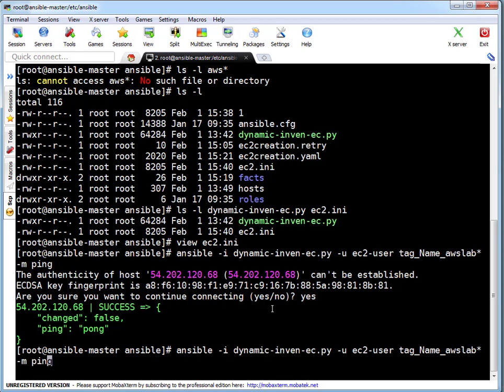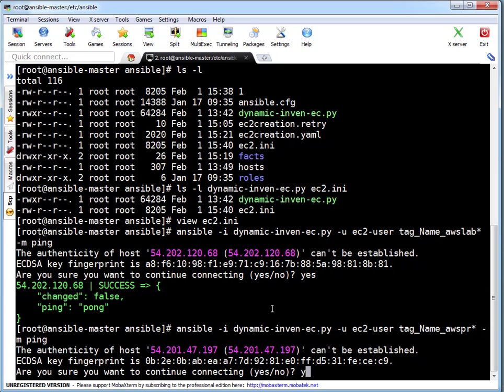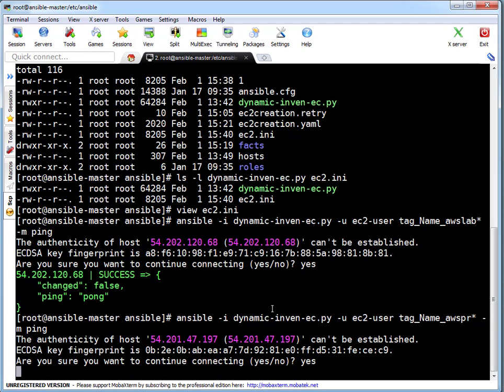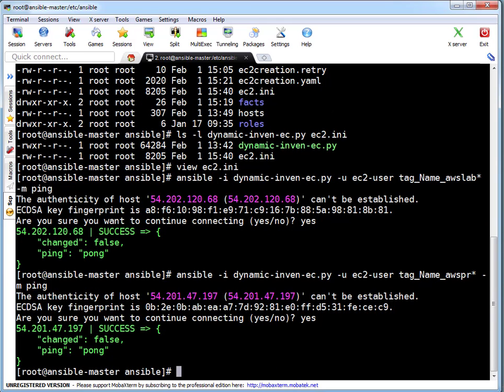Let's rerun this command with Ansible keyword PR, which is prod. I have already defined these tags. I will show you these tags quickly. If you see, it pinged different server now ending with IP 197. Earlier it pinged different server.